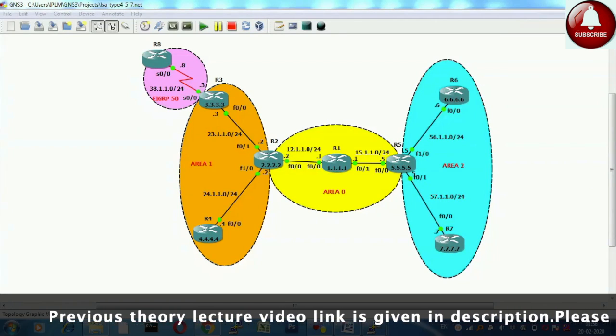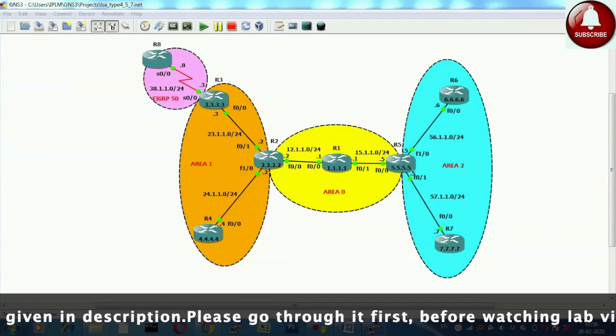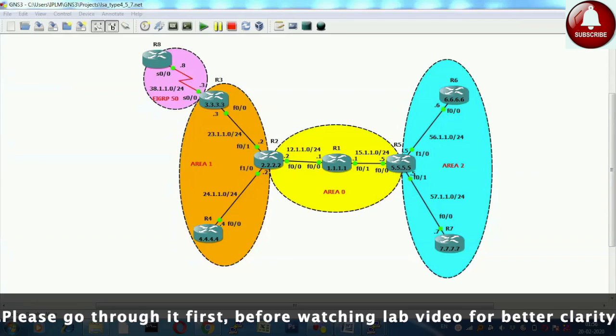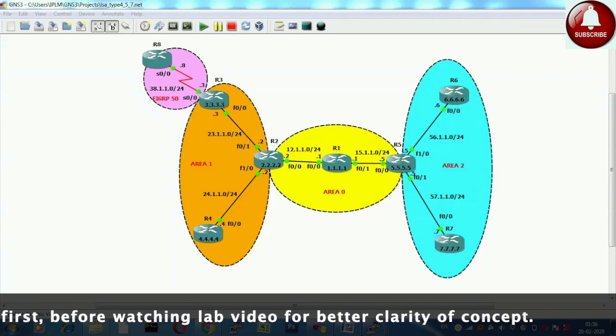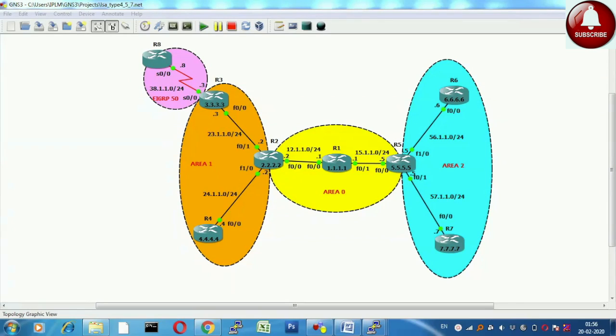There are different types of area according to system design. Whatever routes you want to propagate in an area, you define your system accordingly. So there are different types of area in OSPF like stub, totally stub, NSSA and totally NSSA. If you create an area as a stub, then it will not allow any external route to enter that area. If we create this area as a stub, then no external route will be available.